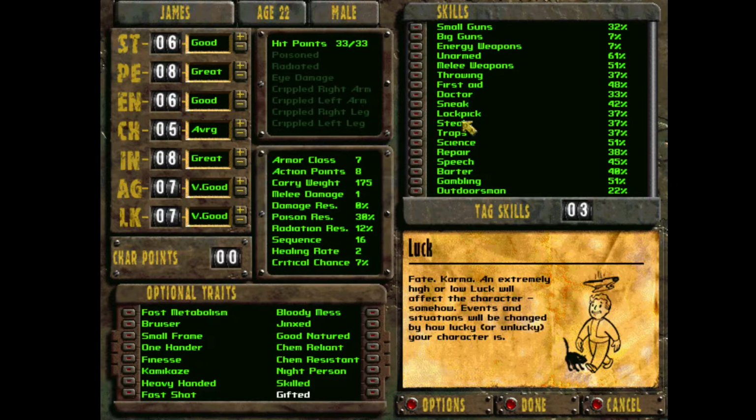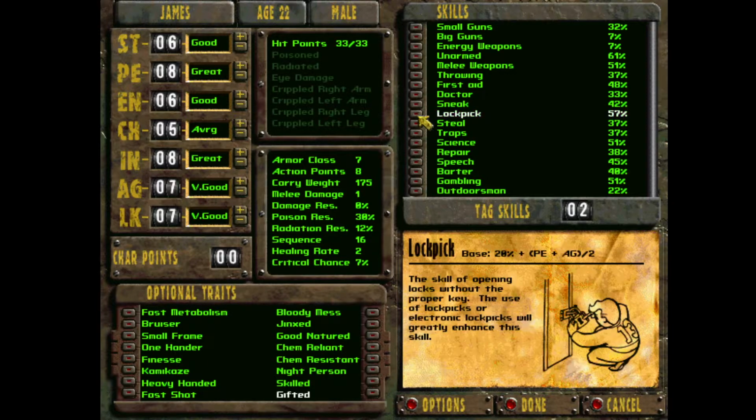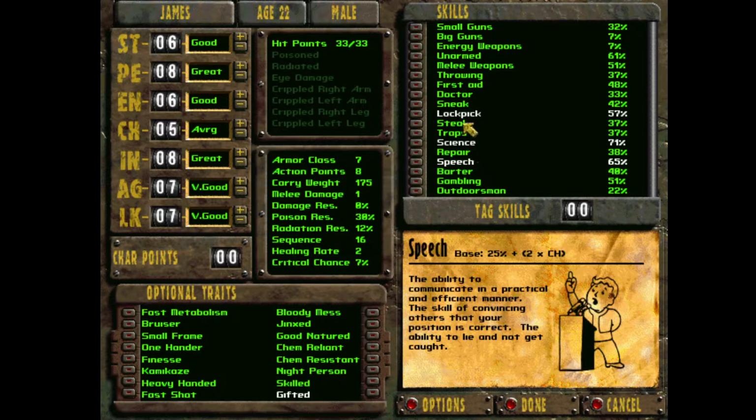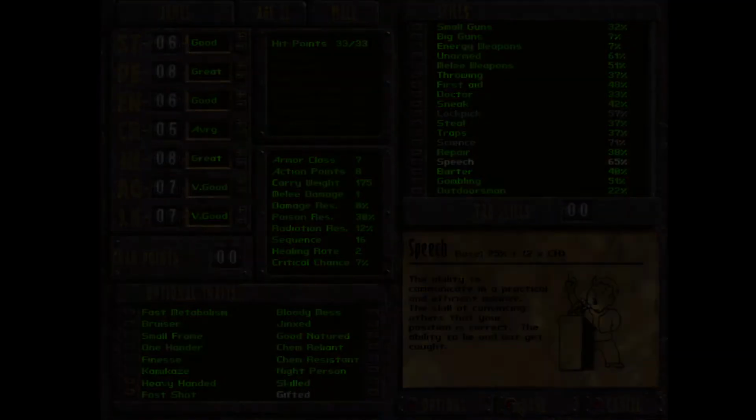As for your tag skills, what I'm personally going to go with is lockpick, science, and speech, since they all just generally have very important effects on the game itself. So, without further ado, let's begin.